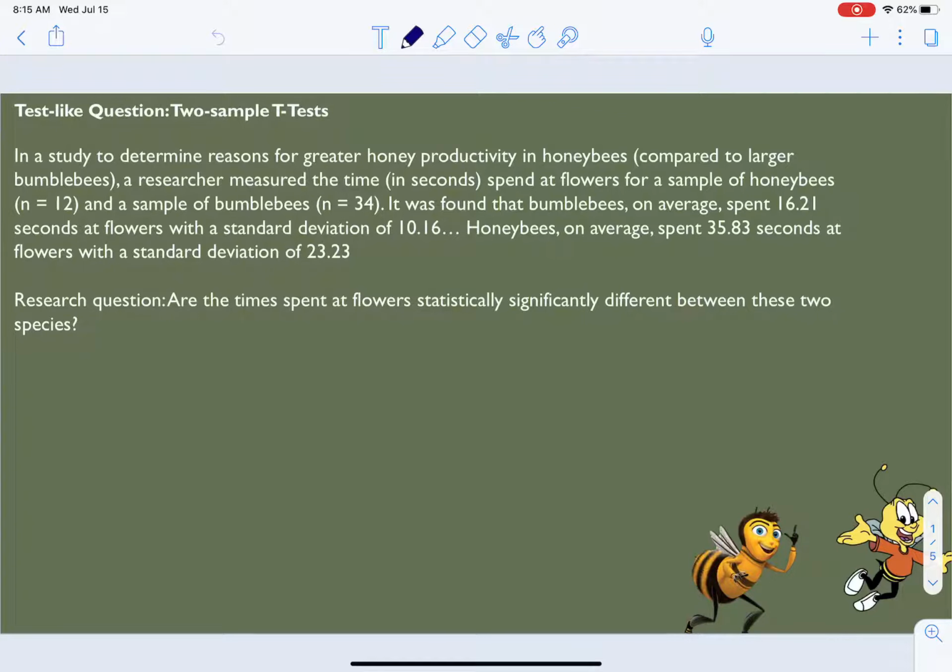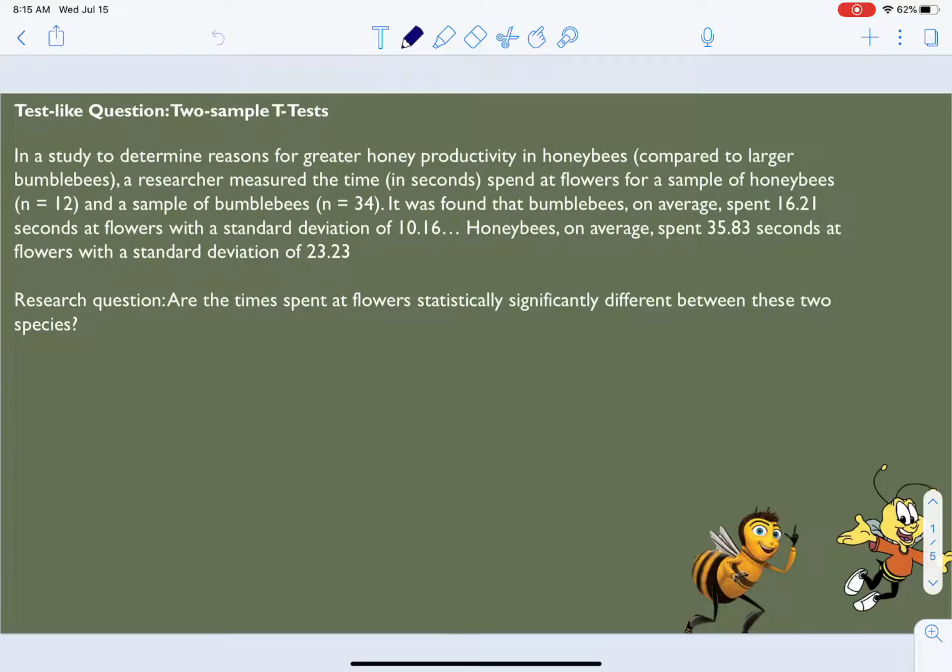All right, welcome back. So in the last video, we were looking at the bird's eye view of two sample t-tests. Pretty cool. We got an idea of the process, but now let's actually break it down and do it a little bit slower so you can get an idea of what's going on. Super similar to the one sample t-test as far as the process goes. I've been saying that all this time. We just have slightly different formulas that we have to use. So let's just get into it.